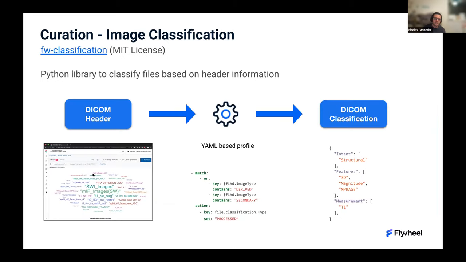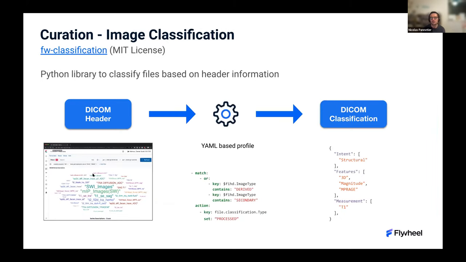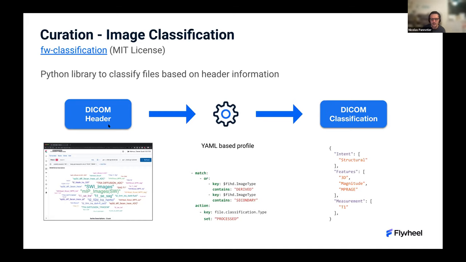Once you have a standardized data structure, you can also standardize how you do classification. We're putting together a classification toolkit — open-source — that we hope will help the community come up with a standardized way to classify DICOM files and potentially any raw files. The idea is that once you have a standardized way to extract header information, you can define human-readable profiles that use heuristics to classify your DICOM files based on your needs.